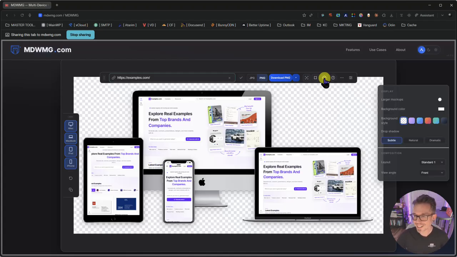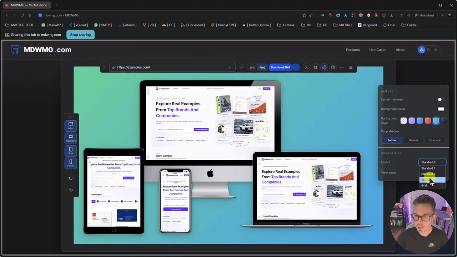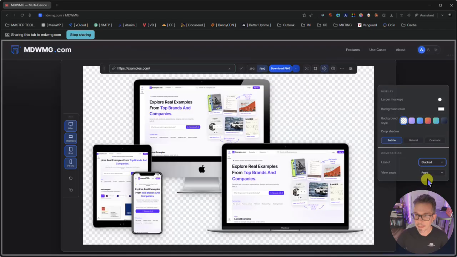And then if you're just kind of spring cleaning things, you want a different background, okay. You want to make sure that it's got a little bit more of a dramatic shadow, which looks awful. We can do that too. And then there's a few different layouts just for options in the case that maybe you want to show it off in a different capacity.